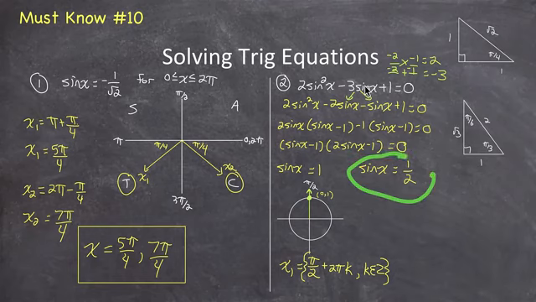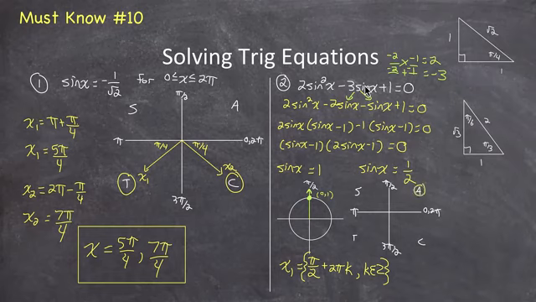Now, how can this second factor be 0? Let me draw a quick Cartesian grid. I have a positive sine ratio. Well, sine ratios are positive in quadrant 1 and 2. So there'll be a terminal arm in both of those quadrants. Both of those terminal arms have the same reference angle, and their reference angle is going to be pi over 6. And I know that because sine of pi over 6 is 1 over 2, opposite over hypotenuse. So I'll place the reference angle of pi over 6 in both of those quadrants. And now I have to calculate the principal angle to get to each of those terminal arms. In quadrant 1, the principal angle is just equal to the reference angle, so it's pi over 6.